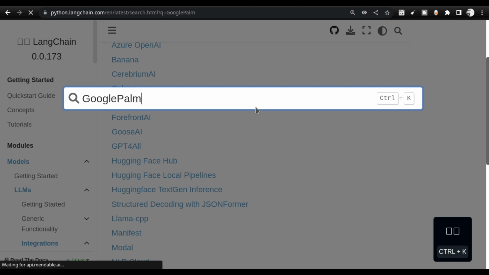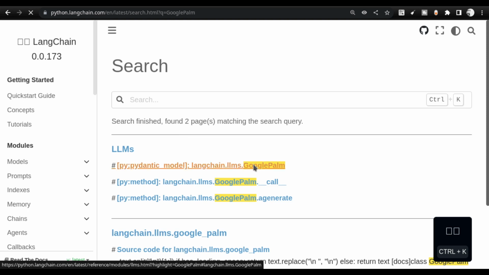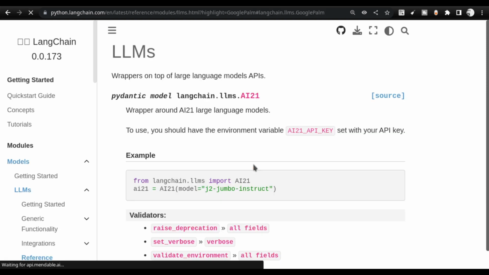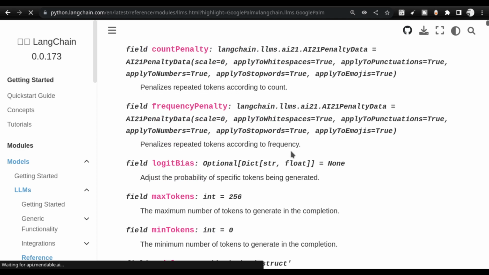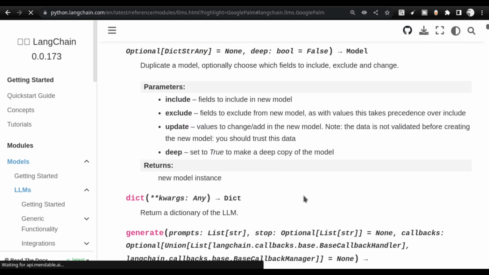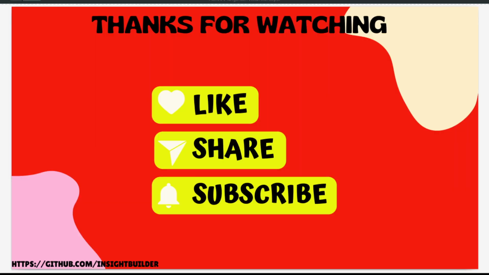So these are the ways you can explore. You see this particular path that I'm getting. If you click on that, it will take me to the code that I showed you a couple of minutes ago. You can see all the LLMs, how they are getting initiated. You can get the information from this page also. Like this, there are various things that you can learn once you start practicing and once you start diving deep into the abstractions. This is something that I always insist to all my viewers. It's not that you are just going to do a tutorial. You are going to improve your own capability to solve problems.